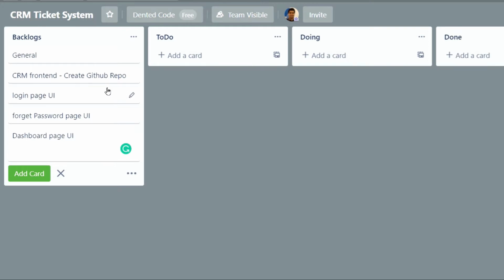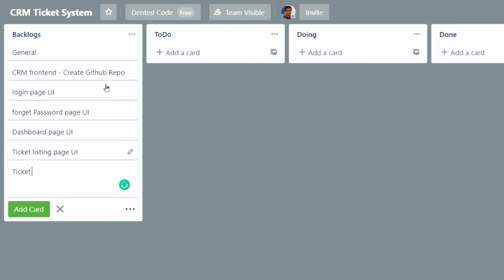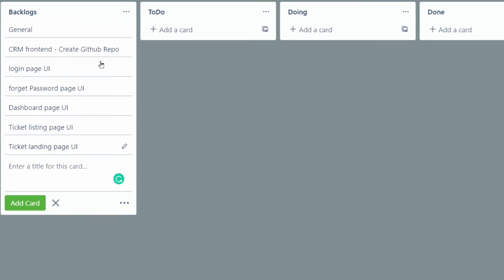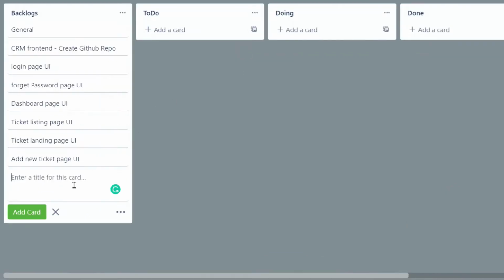Dashboard page UI, ticket listing page UI, ticket detail page UI, and we need add new ticket page as well. I think that's all we need in terms of pages for the UI.